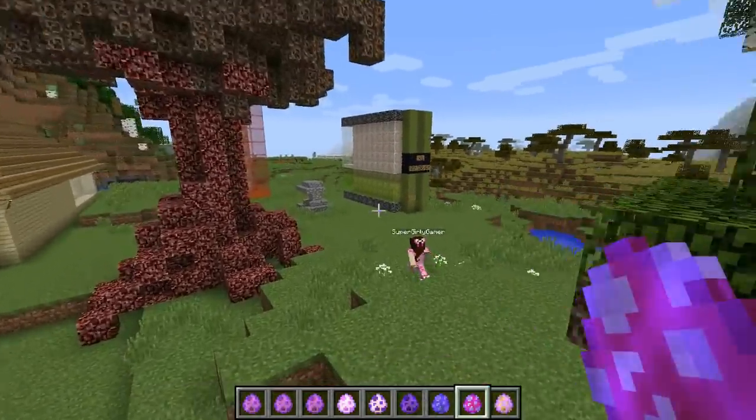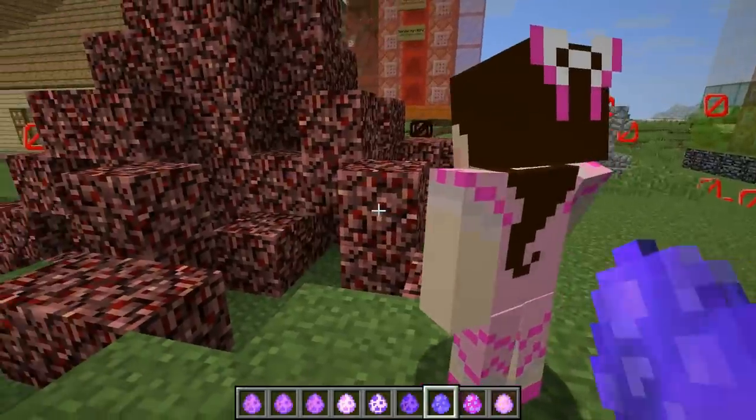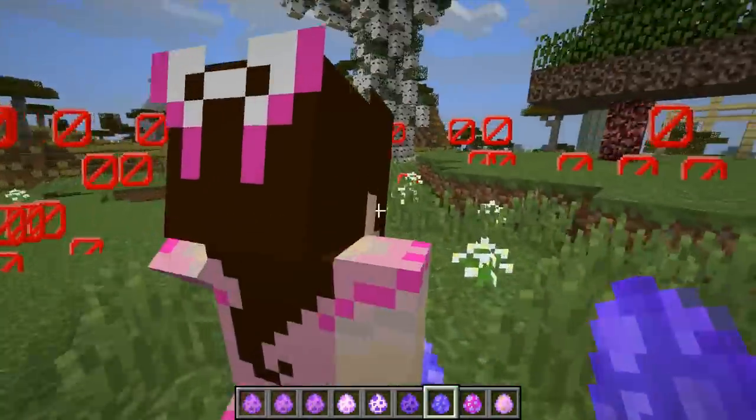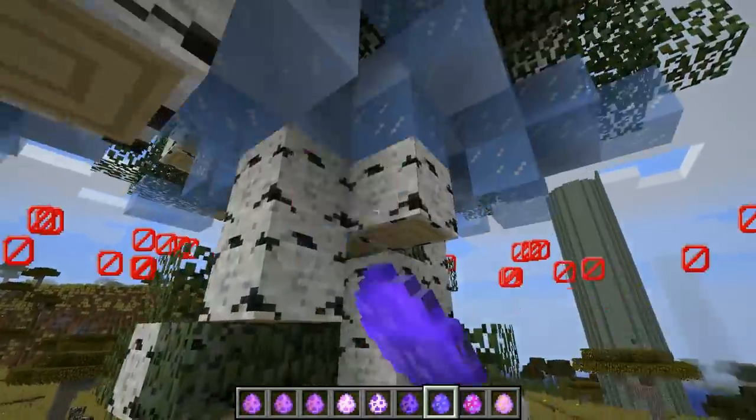Click the tree with it, Jen. Okay. I just saw a squid. You know what? I bet it doesn't work because it's netherrack now. Oh, probably. Probably on this one it'll work. Let's try the birch one. Yep. Yes. Oh, the ice is awesome.